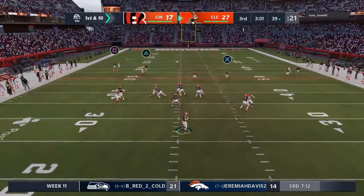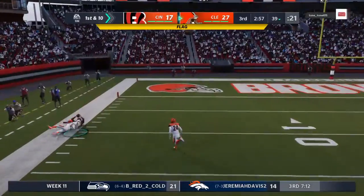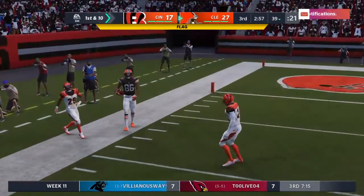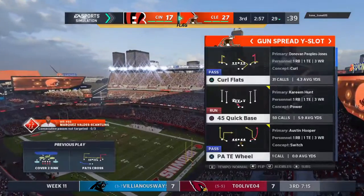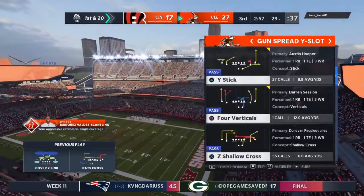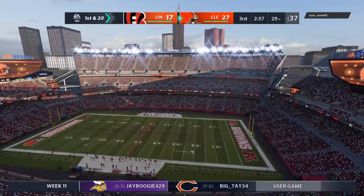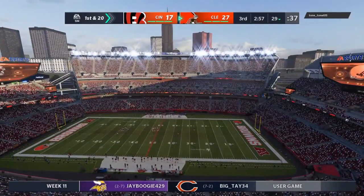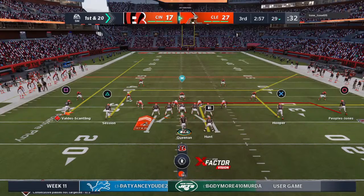Here's a play fake as they set up to throw. He's going to fire one deep left sideline. And this is going to be caught, but they'll say out of bounds. So it's incomplete. So apparently some grabbing of the jersey there on the O-line. Yeah, just look in the interior, and that's where the penalty occurred. They're backed up here with a 1st and 20 now after the holding penalty.